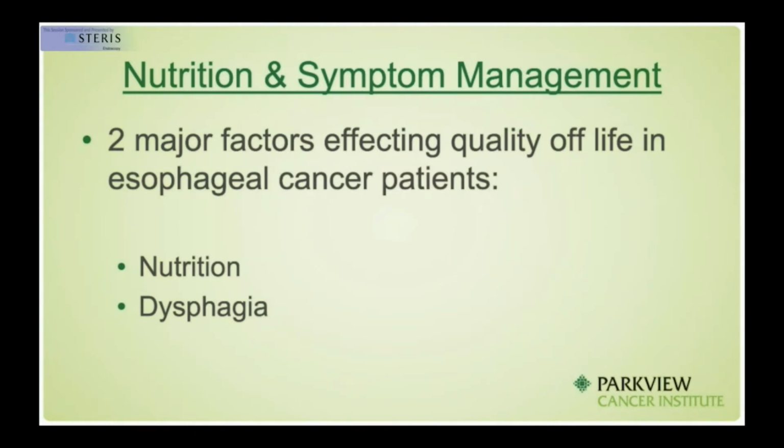When we think about quality of life, and when I speak to my cancer patients about quality of life, I like to break it down into very simple terms. There are 3 things that I think all humans deserve in order to have a certain quality of life by measurement. One would be to be pain-free. Another one would be to be able to eat, and finally to be able to sleep comfortably. I mean, these are basic things that we would expect all individuals to be able to carry out.